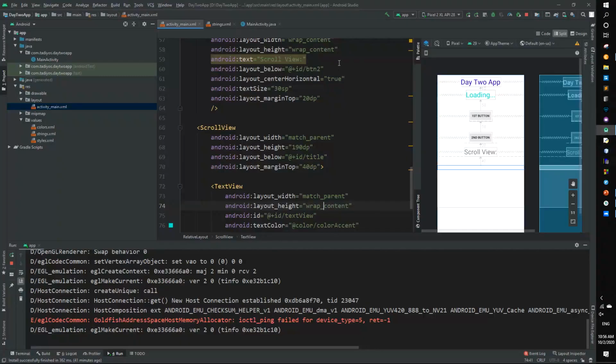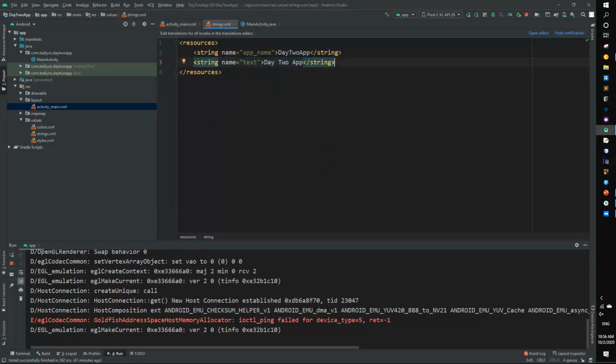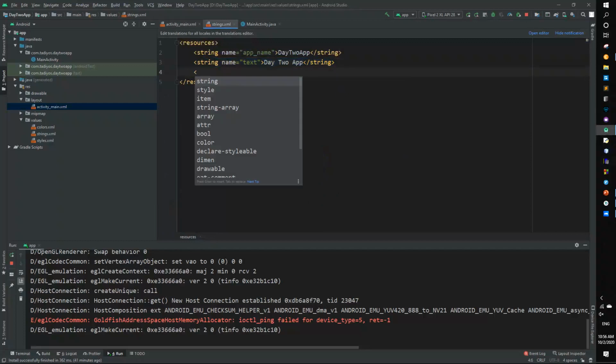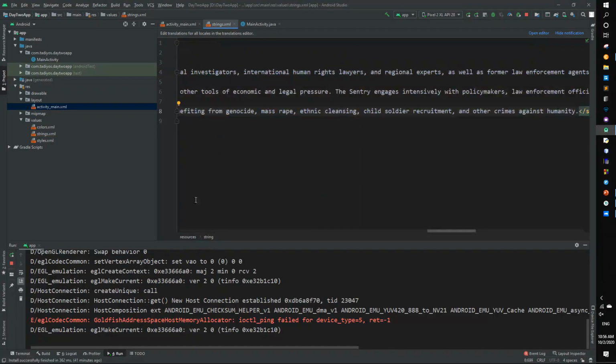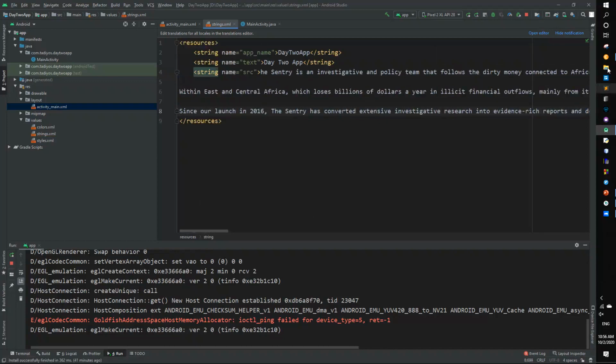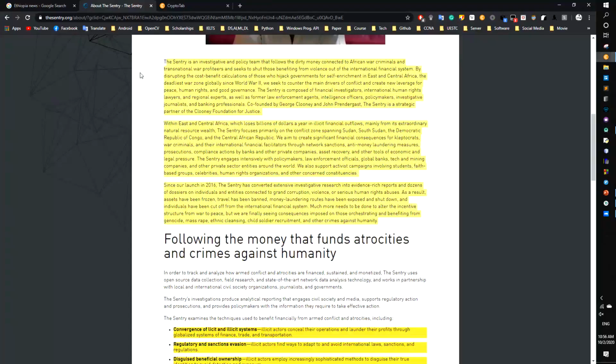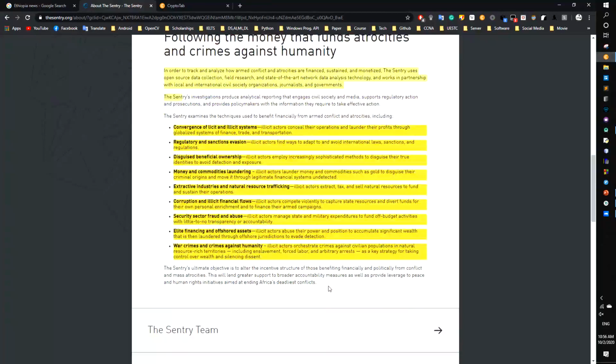So let's go into this string tag and find the string source. Now we can put all those strings here, copy and paste it in here. This is the string that I got from the internet. I can also add another one if I have.